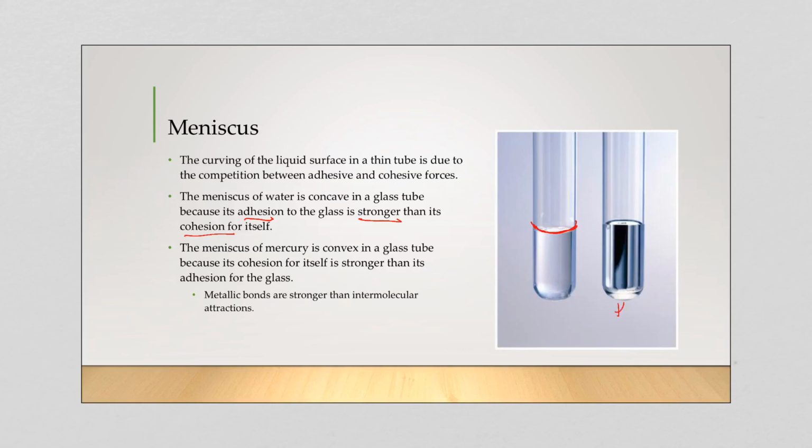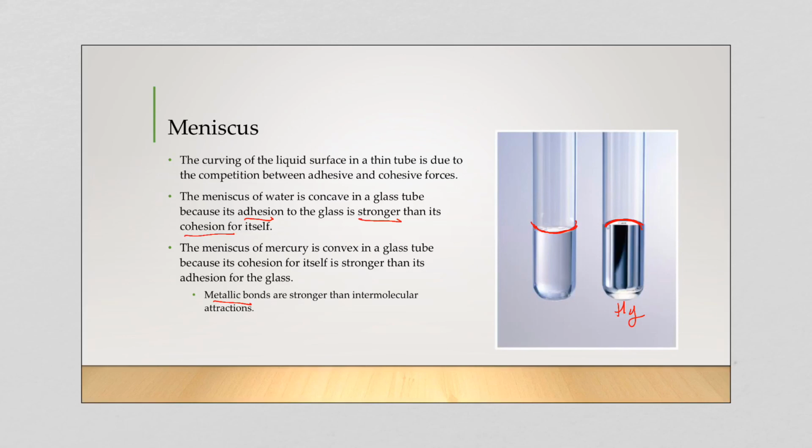Now if you put mercury, a liquid that is nonpolar, it doesn't have very good attraction to the glass at all. And so the cohesive forces are stronger, and you get a convex meniscus, where the higher cohesive forces cause a bubbling, if you will, or push-up of the liquid in the middle and a weak adhesion onto the glass. And this is, of course, because in this case the metallic bonds that are holding the metal together are stronger than the intermolecular forces between the mercury and the glass.